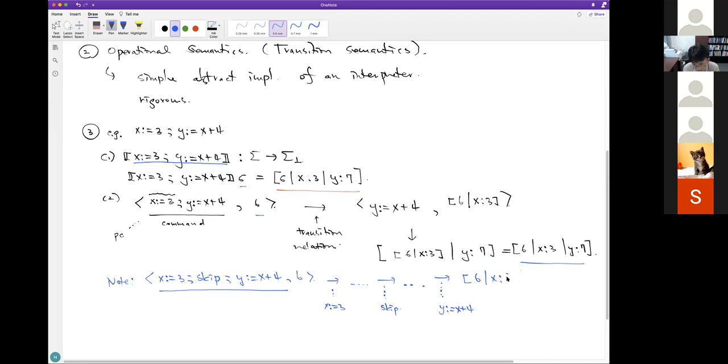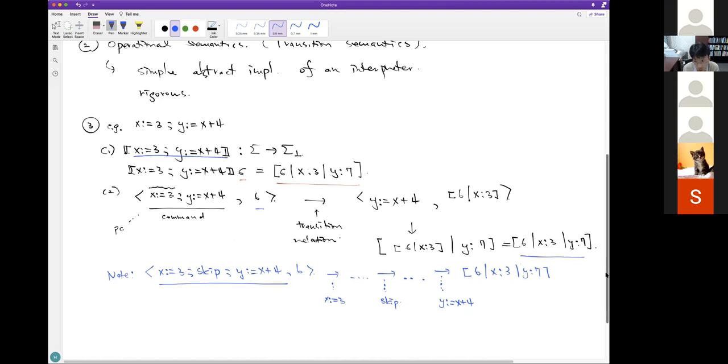So it's a sigma three or seven. The final outcome is the same, but if you really compare what kind of execution steps really happened, the small step operational semantics in a sense distinguishes these two commands. The one command has two steps, the third command has three steps. So it reveals more information and it's more suitable as, in a sense, a blueprint of implementation of an interpreter or runtime system, because it really describes what should happen in each step of the computation.